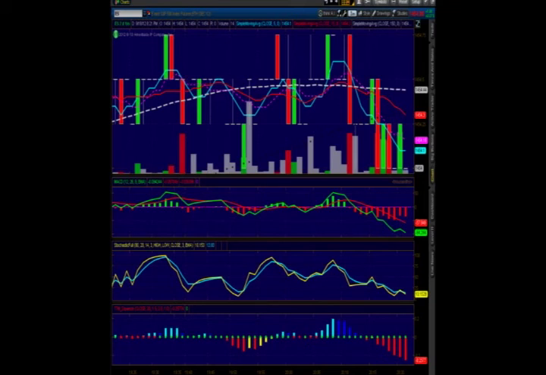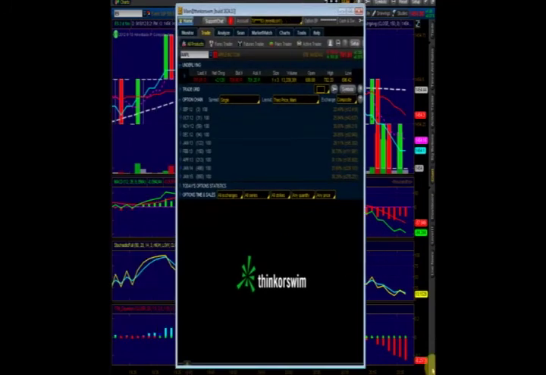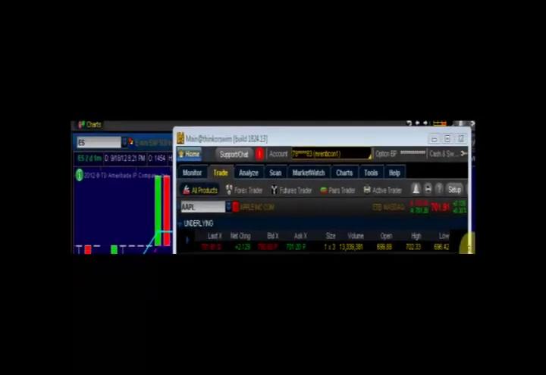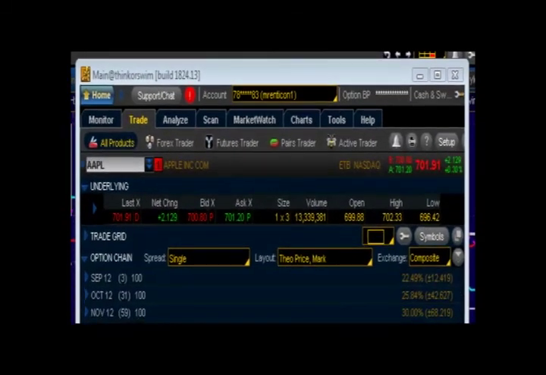So for example, I'm going to take the screen here for a second and try to bring it on here so you can see what I'm talking about. Now in ThinkOrSwim, if you don't have ThinkOrSwim and you're curious what it's about, here is the main screen for ThinkOrSwim, and there is a home section here and an arrow.